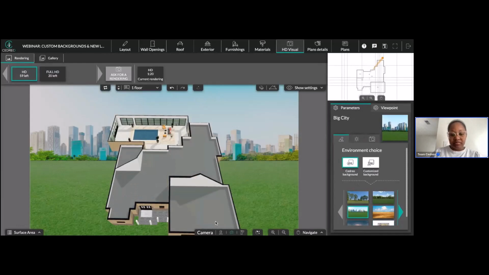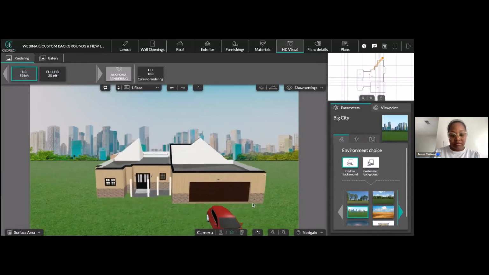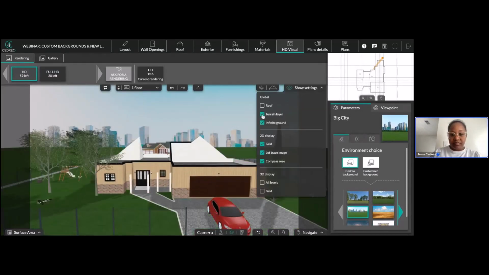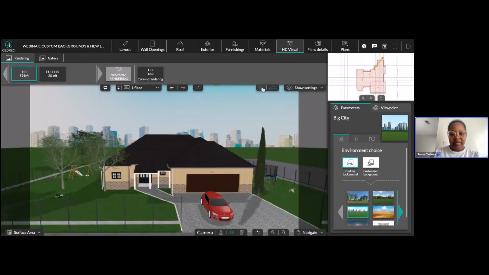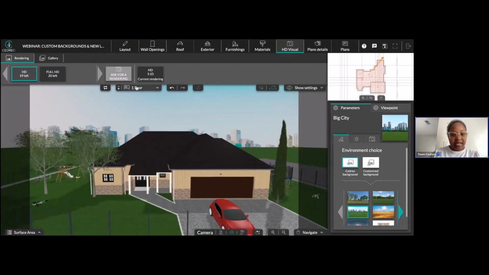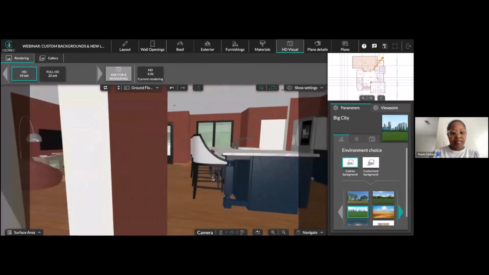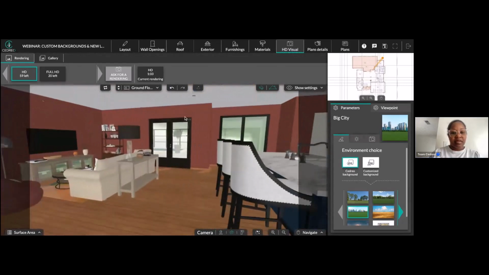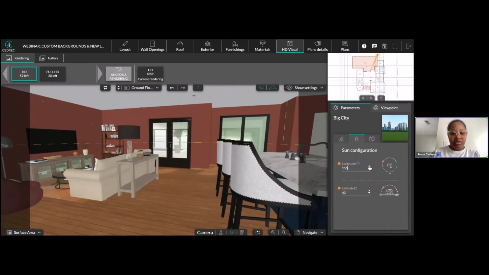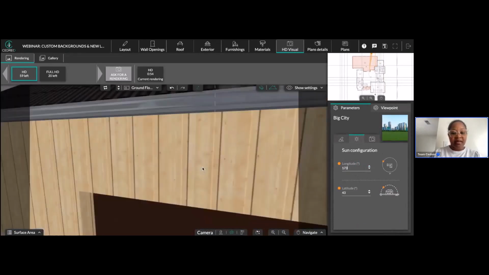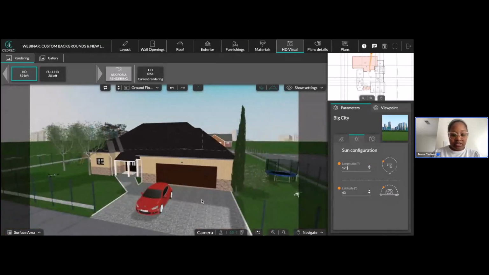So let's go to, I'm going to pick this. Add my terrain level back. I'm going to add everything back. And I'm actually going to go back inside. And I'm going to activate the sun so you can see the shadows as they're moving in real time. When I come outside, you still see the shadows around the house. You see it around the trees. So it moves in real time.